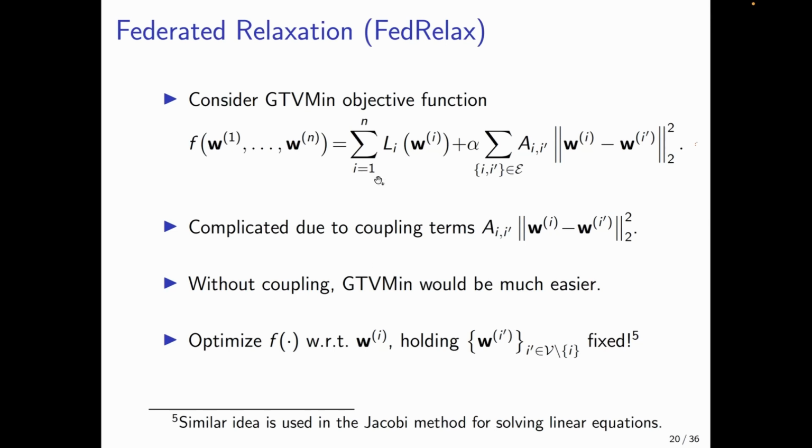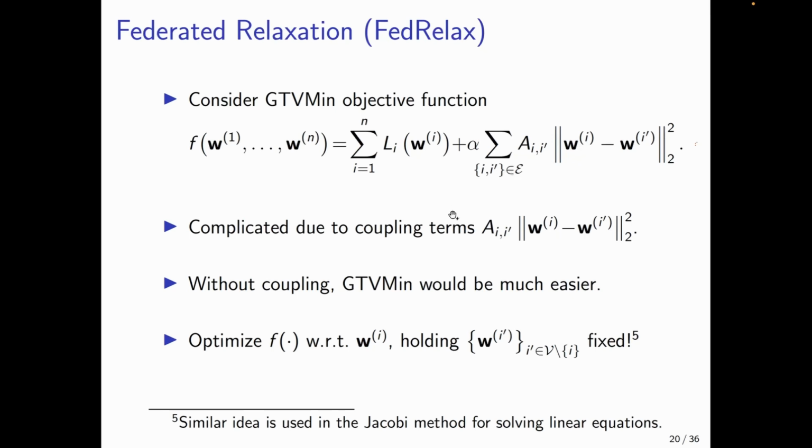get rid of coupling in an optimization problem or in an equation by assuming you know already most of the variables. So you have solved already most of the variables except one. And then you find the solution for this one variable. And then you repeat this process for all other variables. So you hypothesize, or you just assume, I have now found all the optimal choices for all model parameters except at node W_i. So what should you do now? Well, you optimize this objective function only with respect to W_i.